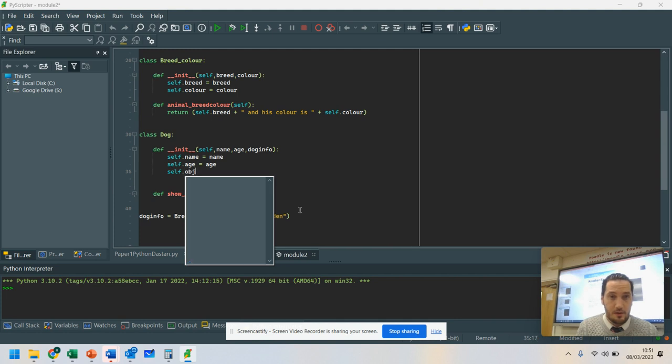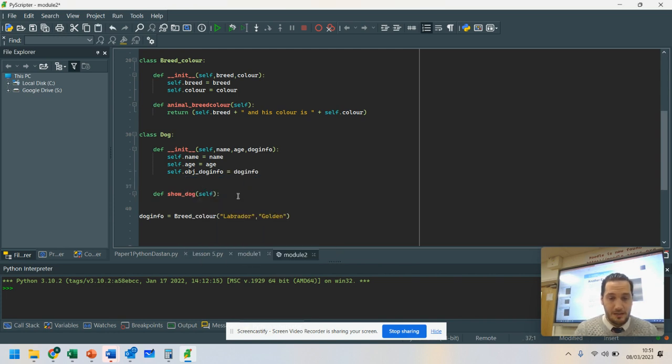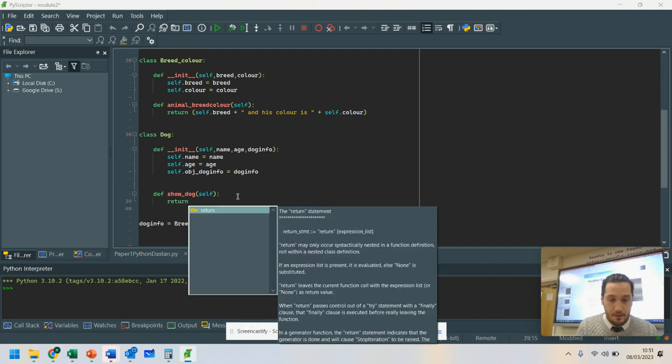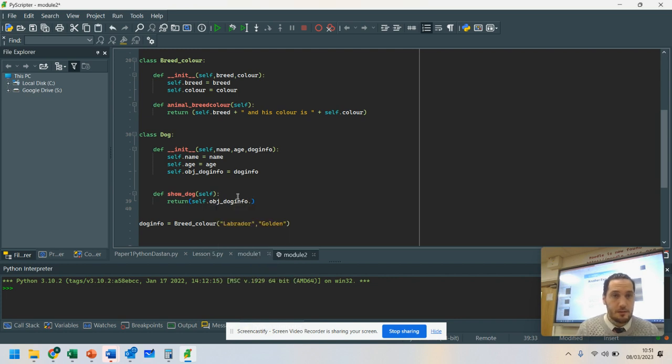Sorry, we're going to show that it's an object. Dot underscore dog info equals dog info. So what I can do at this point now is I can return, all right, self dot object dog info dot animal underscore breed color.